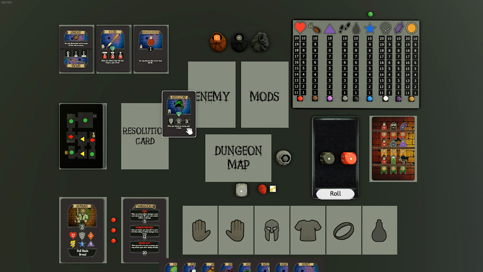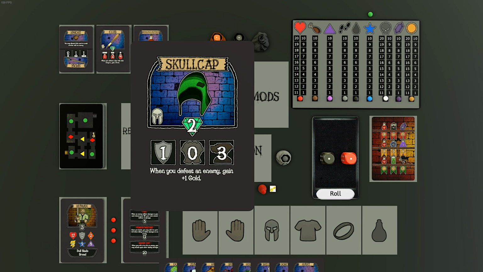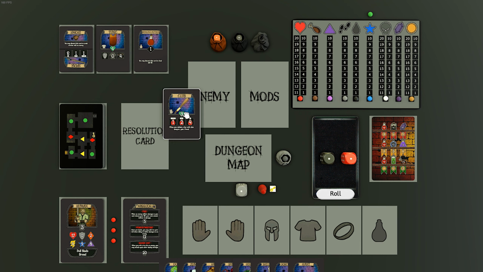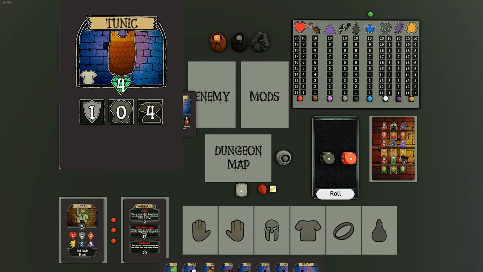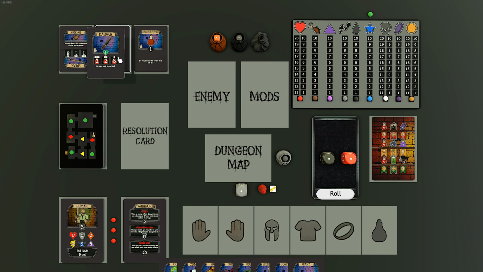Some of the items have changed. A lot of the armor pieces, like the skull cap, used to have 2 durability, now it has 3. Same thing for the tunic, it used to have 3 durability, now it has 4. And I've done that for several of the other pieces of armor. So now they last a little bit longer, they feel more resilient, and it just feels more worthwhile when you pick up those armors. So lots of balance changes to some of the numbers to keep things feeling balanced. And then, as mentioned a moment ago, we've got this little potion deck here.